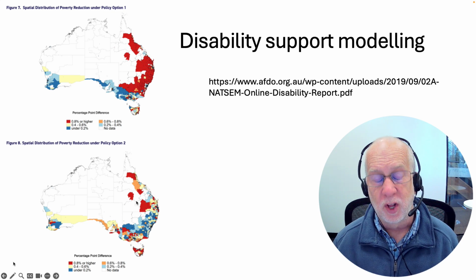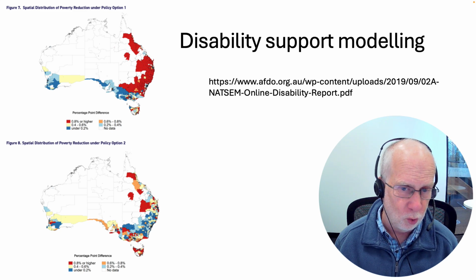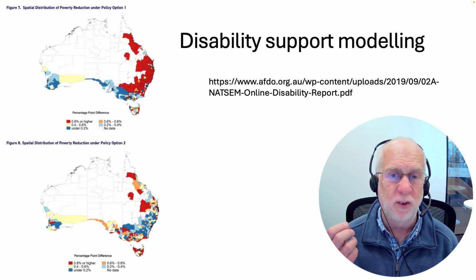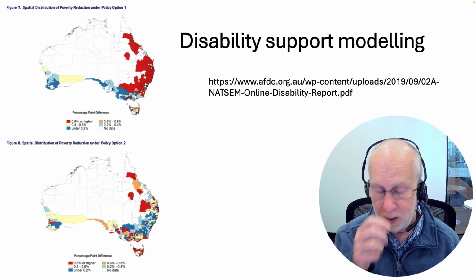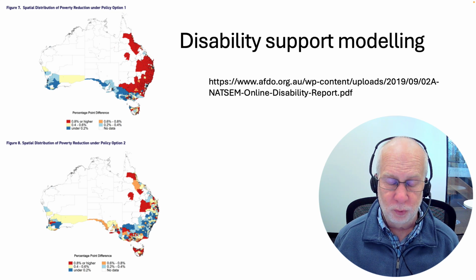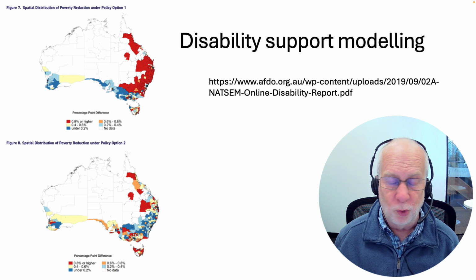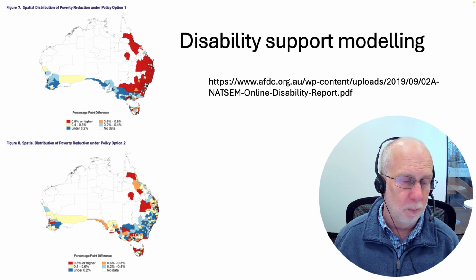So they've used census data to find out how many disabled people are in different parts of the country, what their incomes are, and who'd be eligible. So you can again say, for a particular policy, who's it going to affect, where are they, how might that flow through to the local economies, and so on. So these more complicated models, which use the power of modern computers, where you actually simulate individual people or simulate large numbers of people, can often get you answers you couldn't get from a big, simple macroeconomic model.